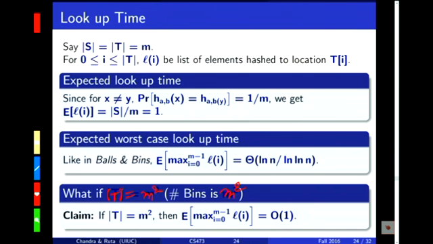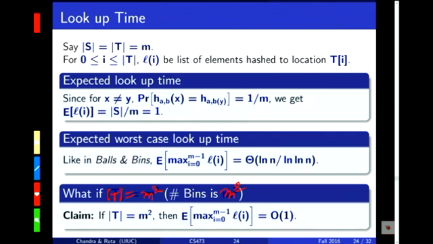Okay, so one thing you can do is, instead of picking a table of size m, pick a table of size m square. But that is a quadratic increase in the space. Suppose I don't want that, I want still linear size space. So if I want to store m elements, if the size of my set is m, then I still want to keep the total space I use to be order m. And I also want this property, that expected max lookup time is still order 1.